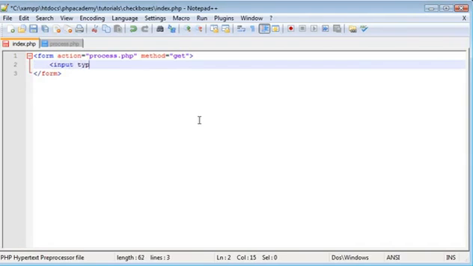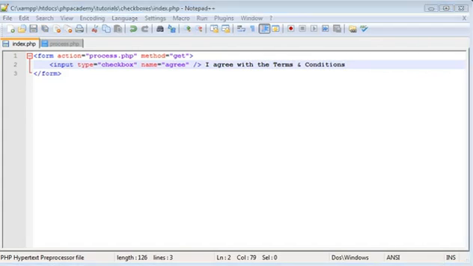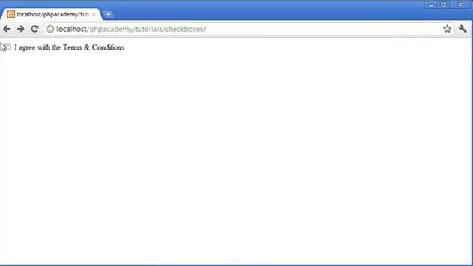So we're going to say input type equals, we'll leave that blank for now, and we'll say now checkbox. So it's as simple as that to create a checkbox. I'm sure if you're used to HTML you'll already know that. And we're going to give this a name, so I'm just going to say agree. And just beside this I'm going to write I agree with the terms and conditions. Okay, so something that you'd usually find on a form, I agree with the terms and conditions, you either check this or you don't, so a user can leave this checked or unchecked.